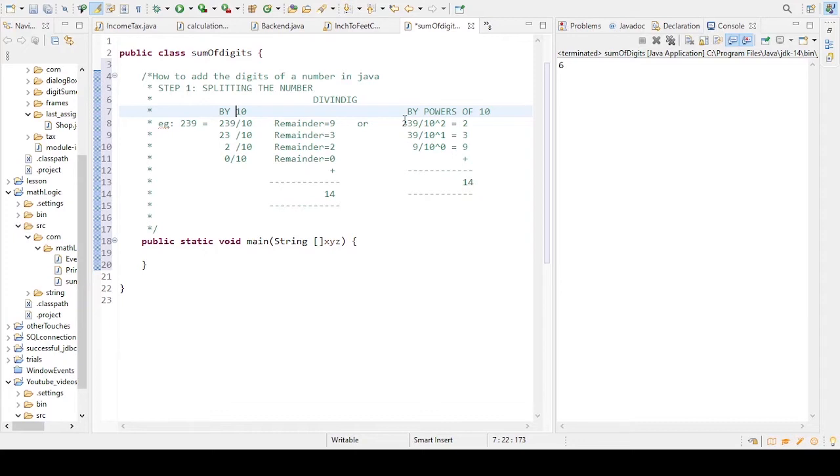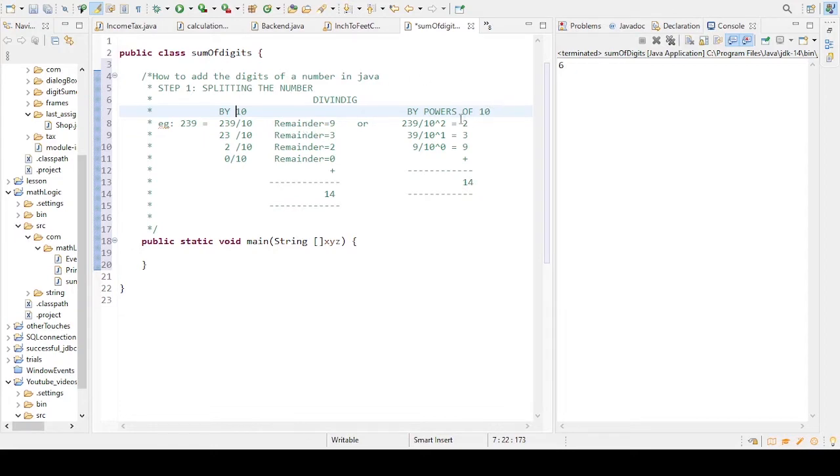That means my first division will be by 10 to the power 2, which gives me 100. If we divide 239 by 100, we'll get a 2. So in this case, we're having the first number being separated, as opposed to the first method where we had the last number being separated first.